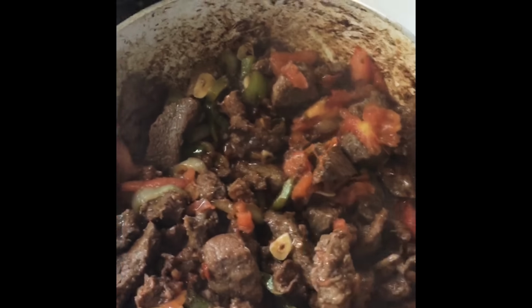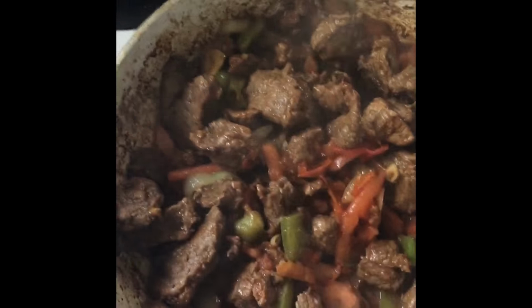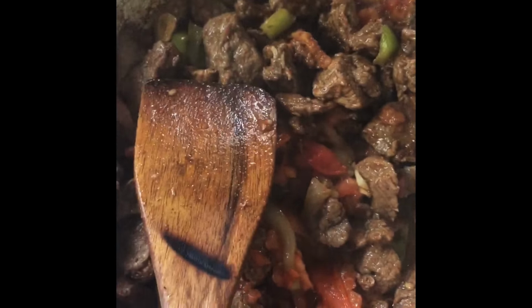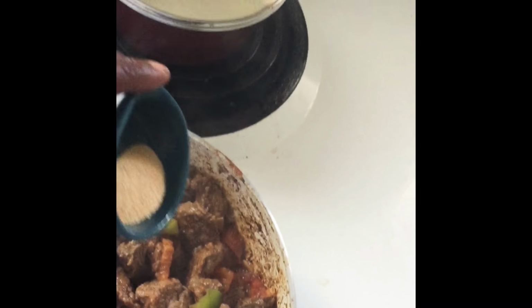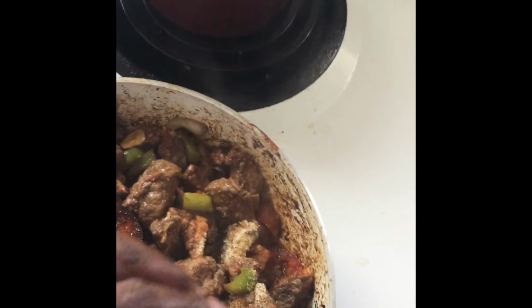As you can see, the tomatoes have fully cooked and softened up. Everything is softened up. Our meat is also kind of tender at this moment. So I'll go right ahead and add our ingredients. I'll start with, this is garlic powder. Like I told you, I have no garlic. So I'm using garlic powder that I got from Walmart.